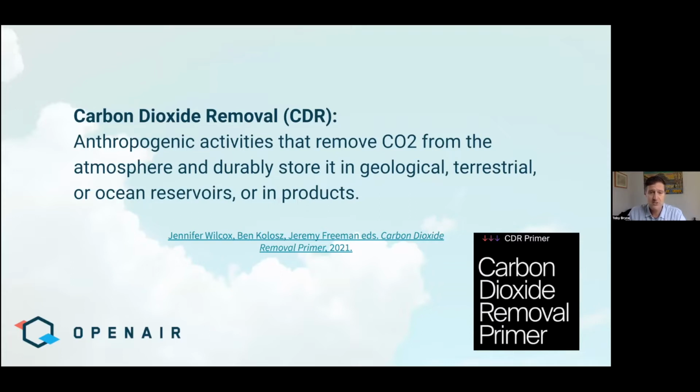When we talk about CDR, it's really important to emphasize upfront that carbon removal is in no way, shape, or form any substitute for reducing emissions. We need to reduce global emissions and decarbonize the global economy as quickly and as completely as possible, full stop. That said, there's clear scientific consensus, expressed most recently in very stark terms in the IPCC AR6 Working Group 3 report, that carbon removal will be required at gigaton scale by mid-century under every successful climate scenario. So if we want any chance of limiting global warming to 1.5 or even 2 degrees Celsius, we are going to need carbon removal at immense scale.